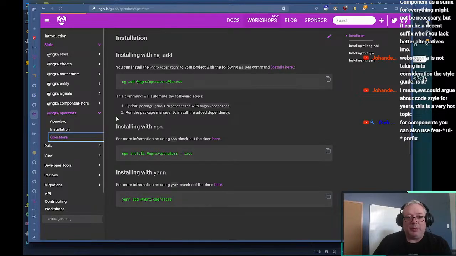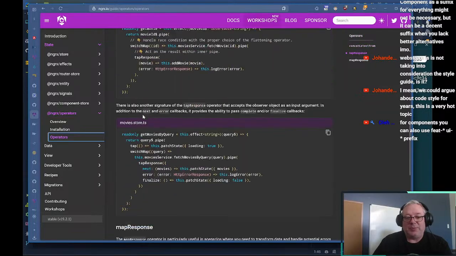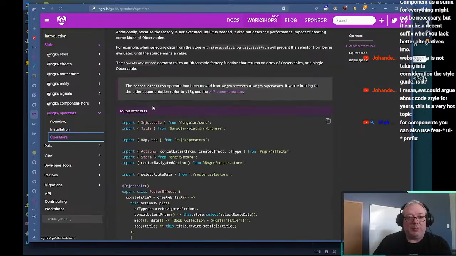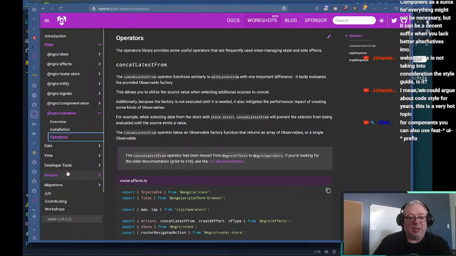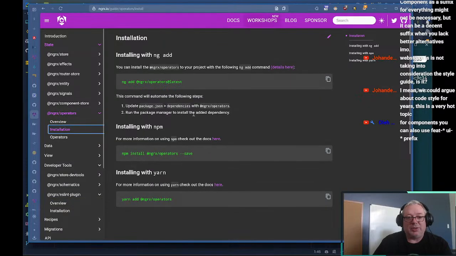There's a couple of operators: concatLatestFrom, tapResponse and mapResponse. Those are all good ones. I like those. And then in the developer tools, there's the ESLint plugin that I also like. So let's go ahead and install NGRX operators.